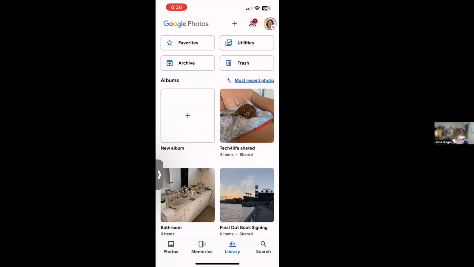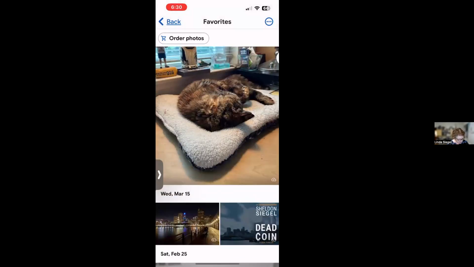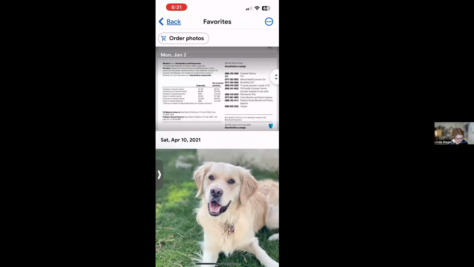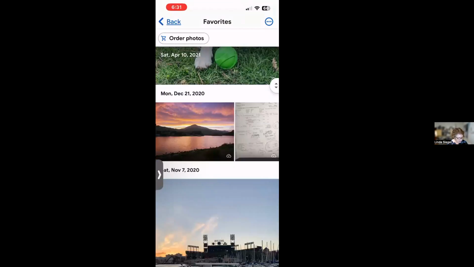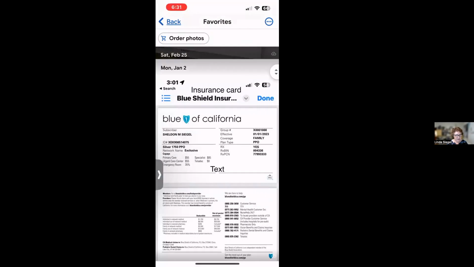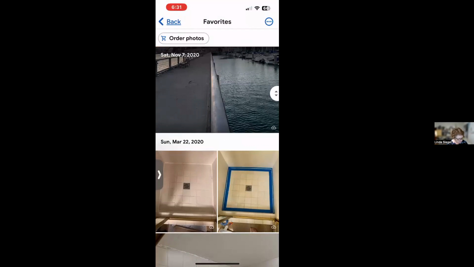And there's a couple different ways to create an album. One album you get kind of easily is the favorites album, and it's right there at the top. So any picture that you mark as a favorite will show up in the album. So like I got a new insurance card, so I put that in there so I could get to it easily and quickly. I'm not sure, some of these I don't need.